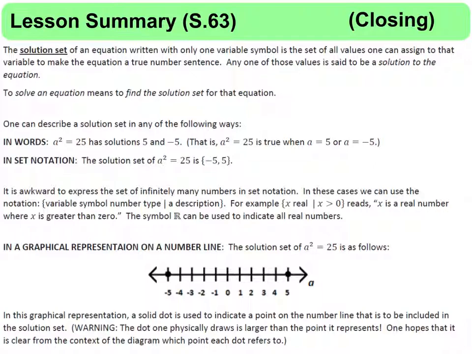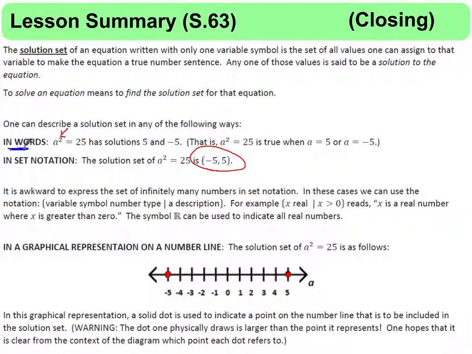If we look a little further down in words, if we're focusing again on that a squared equals 25, we mentioned that it has two solutions, the positive 5 and the negative 5. One other indicator that there are two solutions here is the fact that this is a squared, so we will be looking for two solutions. And so we look and see how it's written in set notation, and then the fact that we plotted a point here at negative 5 and a point at positive 5 to represent this notation. And so do keep that in reference.